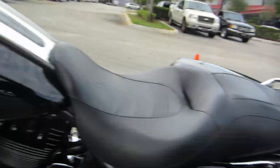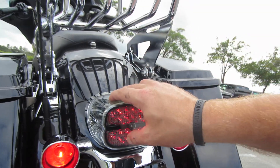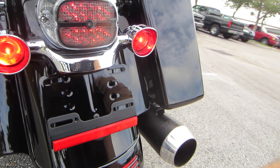Check out the back — let me fire up these lights for you. Brake light conversion here, so these double as your running lights and your brake lights. You got the smoked LED tail light on it, and then you got the fender light that everybody loves on the Street Glide.